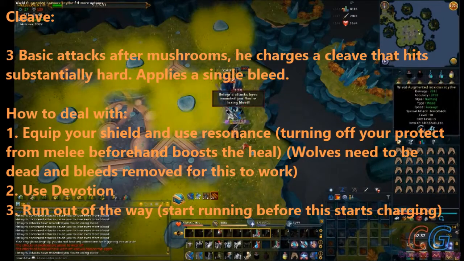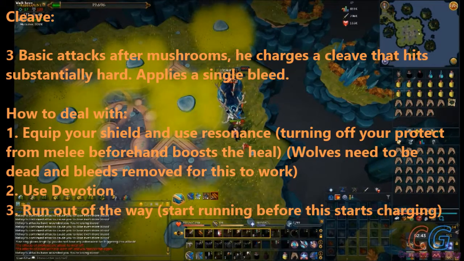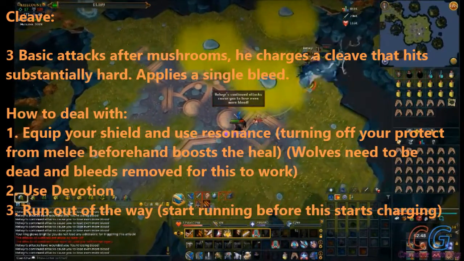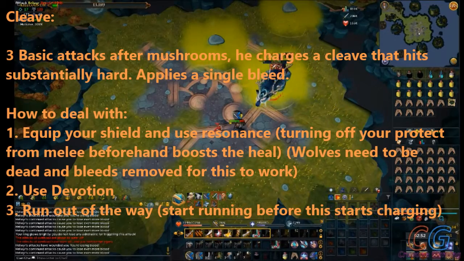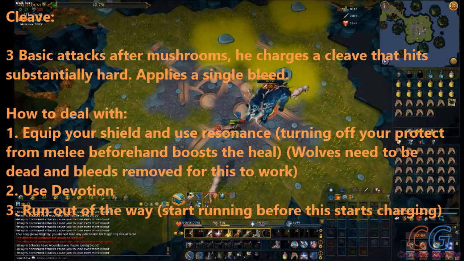Now, the third and final option for you to deal with this ability is to run out of range of it, and this is important to know when he's about to do it, because then you can start moving before he actually starts charging it. If you start moving when he starts charging it, it's too late. You're going to get hit. Unless you run through him, which is a possibility, so bear that in mind.